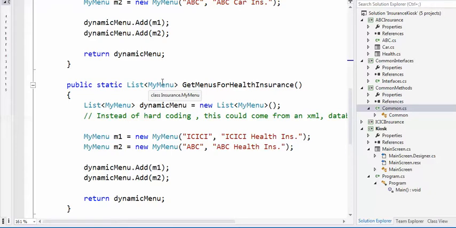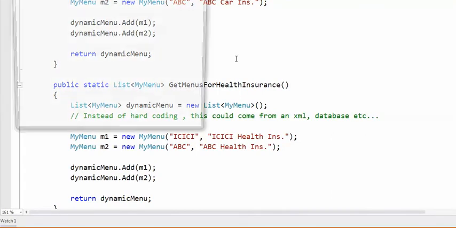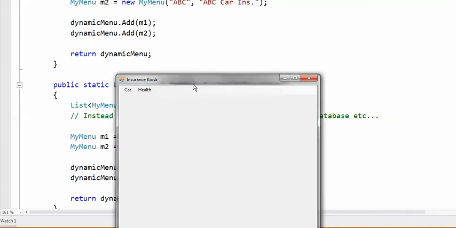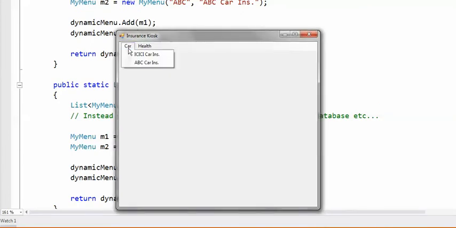That way any specific requirements for creating its own object are part of that DLL, and they don't have to mix with the other DLLs. So now we have ICICI car insurance and ABC car insurance. This is built dynamically. I'm going to provide a link for the code. You can download it. And the health insurance also is built dynamically.